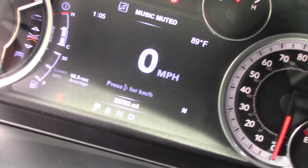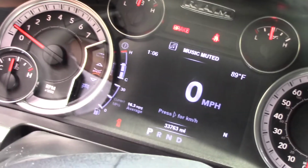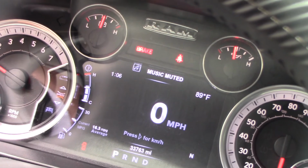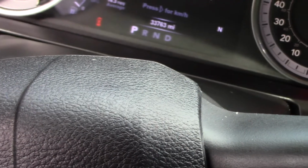The lights are on, but it's gonna say backup light out, and you're just gonna get that message every single time. It's kind of frustrating, it's kind of annoying. That's why I changed it out the second time I did this. But I'm not gonna take anything from Super Bright LEDs because they're a great company, and when I ordered it, it came within 2 days. So I'm not really mad about that. But back to the drawing board I go.